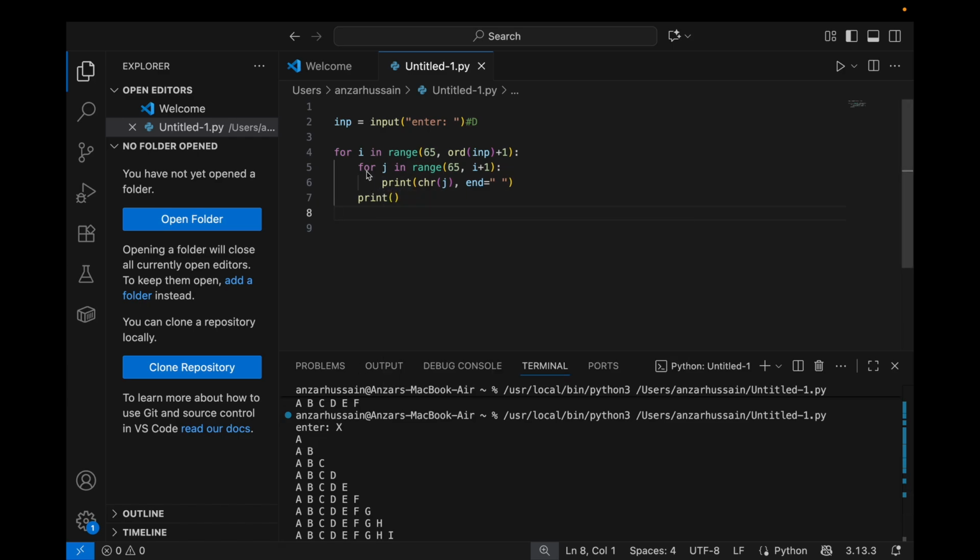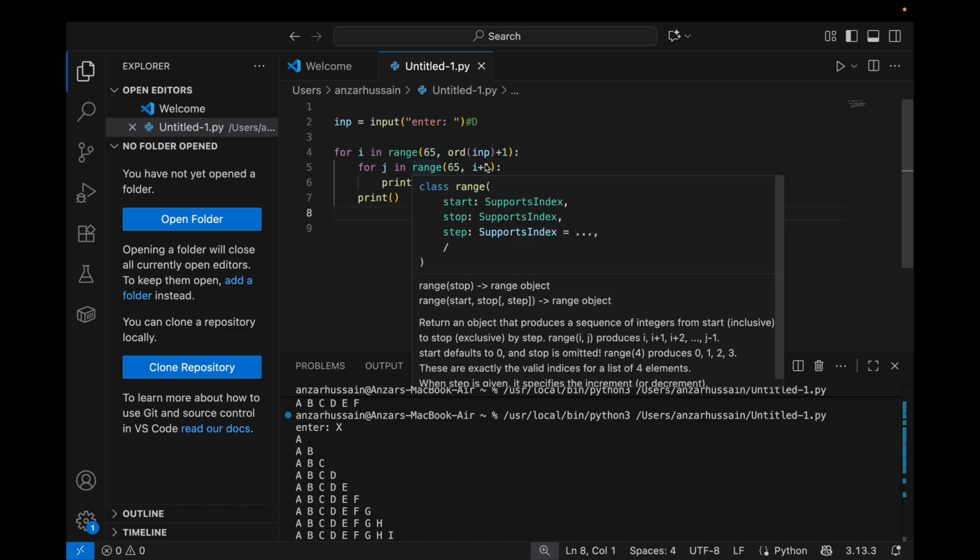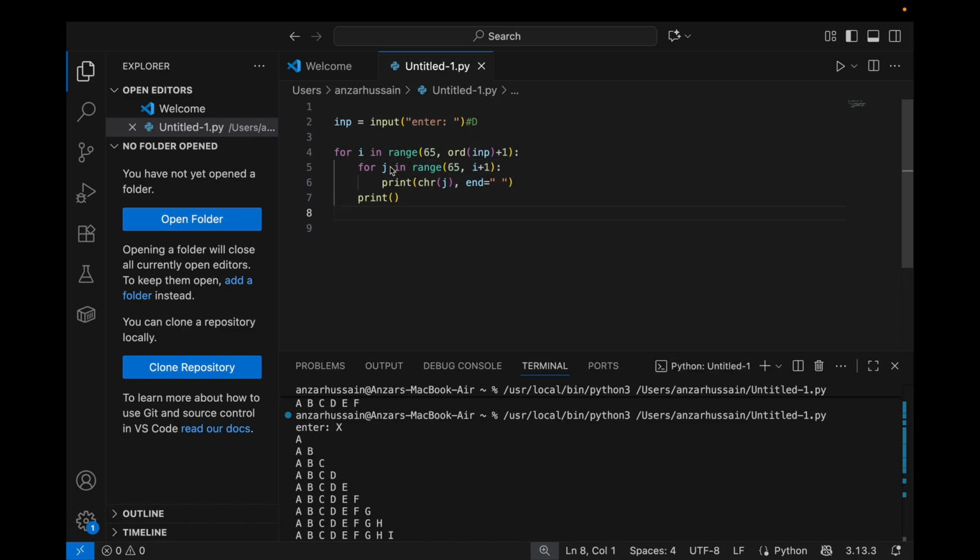So from here again you are going back. Now the increment by default will be 1. That means j will be now 66. Now you will check, is 66 less than 66? No, condition false, and you will print the new line and come back here. Now i will be 66, right? And again j will start from 65, and here you will be having 66 plus 1, that's 67. That means this loop will run 2 times. So I have explained one pattern in this, see that, and hope you understood that.